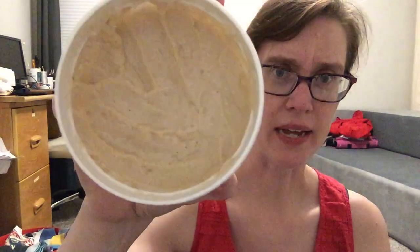It's like a scrubby mask. It's really a coarse scrub and it's a very thick texture. So it smells like glue, like straight up Elmer's glue. And I think that's because of the salicylic acid in it. It's also very sticky. The instructions are that you're supposed to apply it to dry skin and then wet it and continue to scrub it in. If I did that, it would hurt my skin. So what I have been doing is wetting my skin, applying it, working it around, rinsing it off.